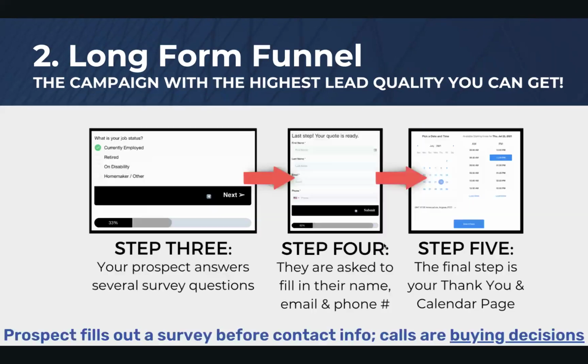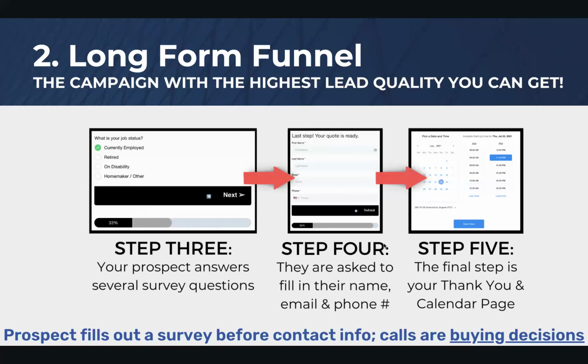So now, why do they go to a landing page and not a Facebook lead form? Because on a Facebook lead form, your surveys are short, right? So there you can ask a maximum of 3 questions, and those questions can only have certain things. Like there's some things that you cannot ask, like income levels, things like that. But for some of you guys, that sensitive information is very important so that you can help your prospect identify the product or service that's a good fit for them. So in that case, building a long form funnel is the way to go.